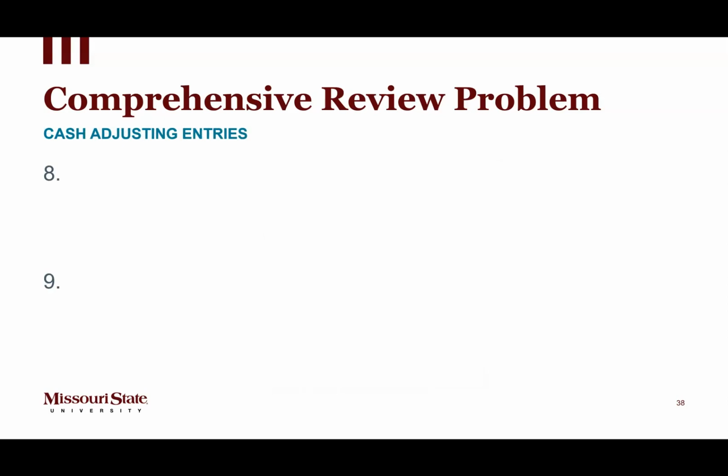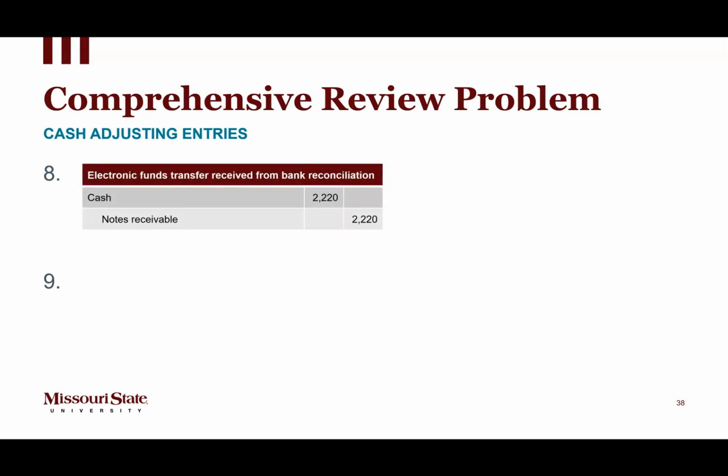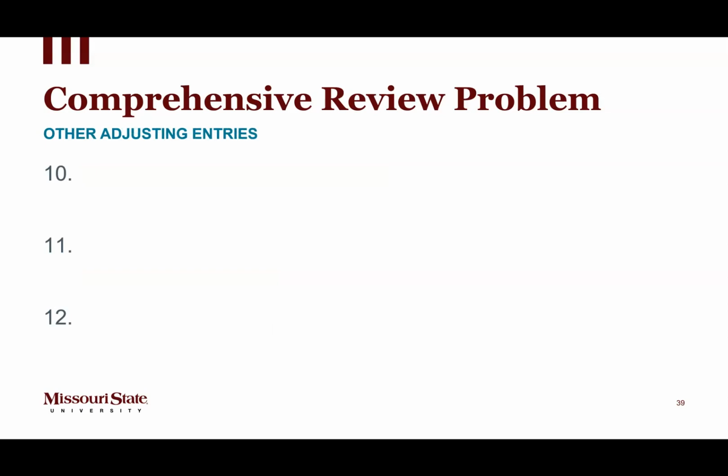Okay. Now we have to make some adjusting entries, right? We've done the reconciliation. Now we have to actually adjust the cash on our books. So what do we need to do? Well, we need to increase our cash and decrease that notes receivable. That's this entry right here, a debit to cash to increase it, a credit to the notes receivable to decrease it. And we need to debit an accounts receivable account. This is probably going to be a special AR account, right? Be AR for non-sufficient funds, something like that. AR for whoever's account wrote that check to us. And then we're going to decrease our cash because we never actually got that cash, okay?